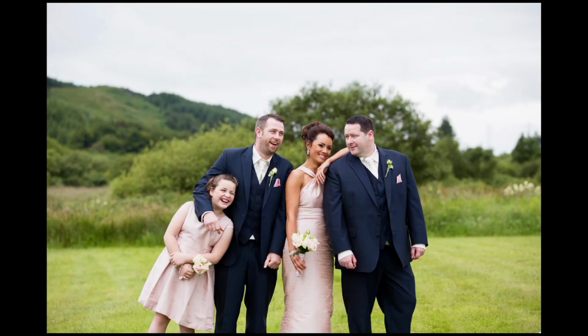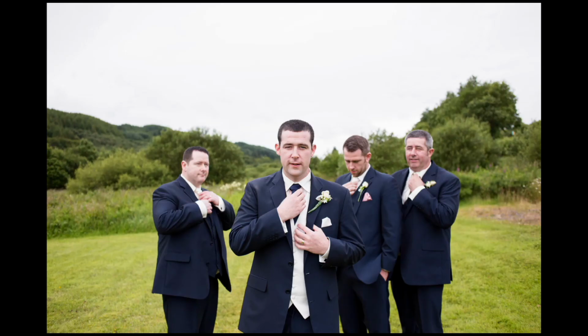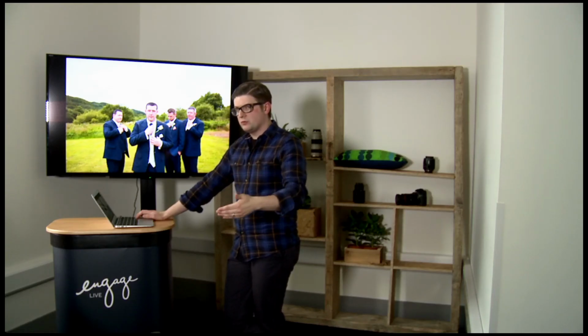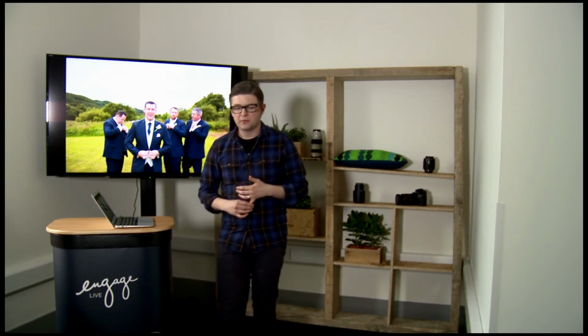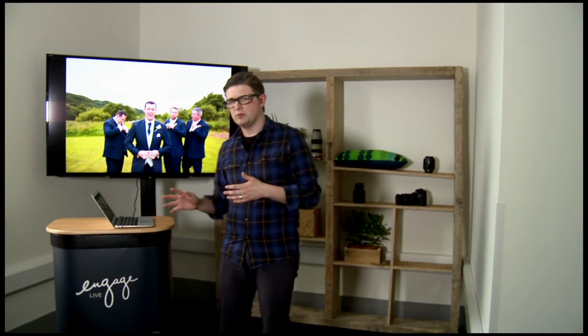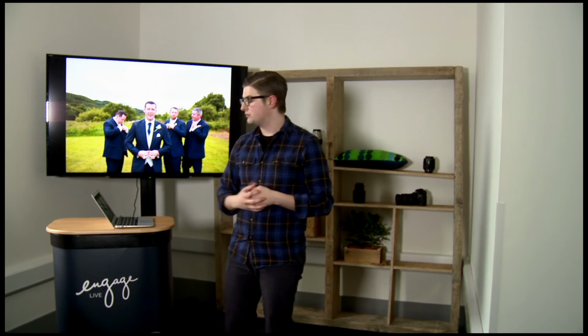For this shot, the wide shot, the bridal party is separated either side, so I'm zoning in on each side, getting the reactions of people. And once we've done group shots, it's usually worth working with Donal. He'll take the bridesmaids, get a couple more setup shots with them, and I'll get the guys, just hanging out, having fun, getting more alternate shots. So the more shots you can deliver, giving options to your couple, the more likely they're going to add them to their album or buy products with that on it.